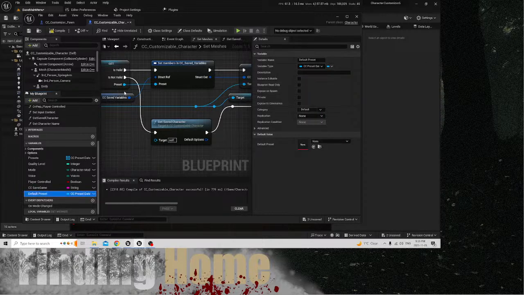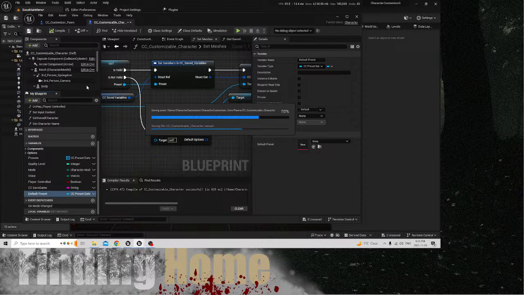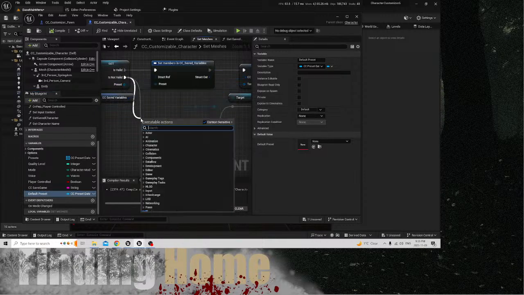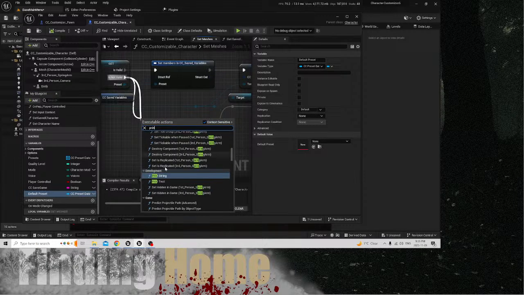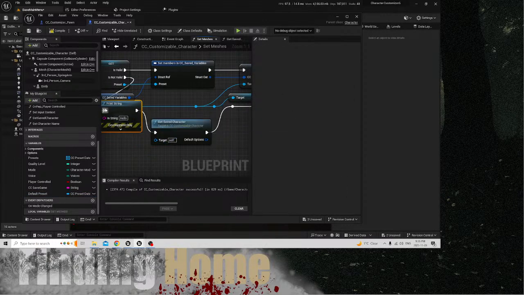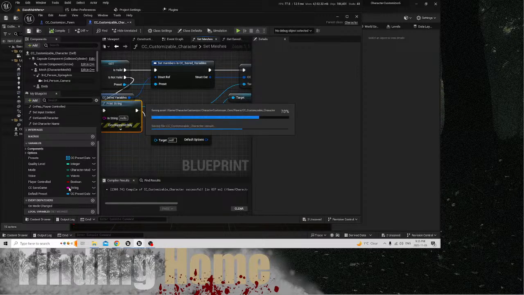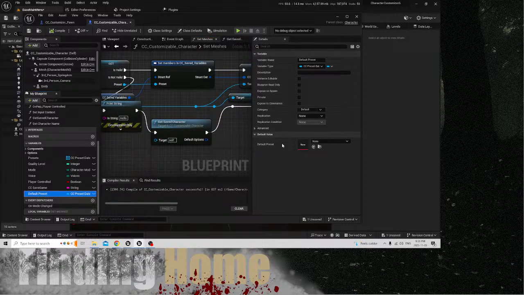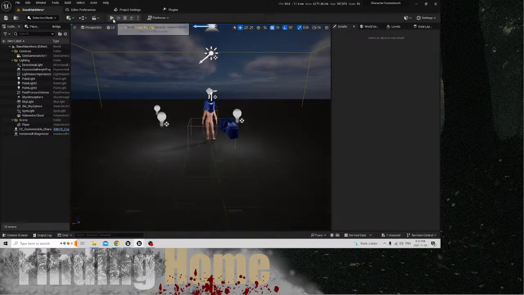So I think I actually want to clear this. I'm going to do print string: Hello. So this is cleared. There is no preset data. So once we start, there shouldn't be anything.